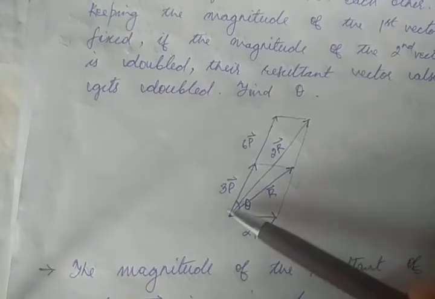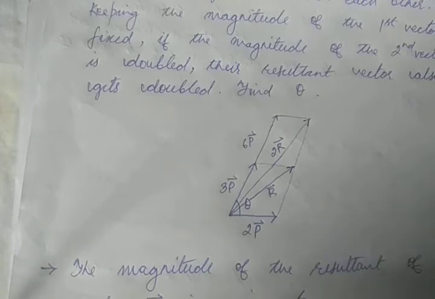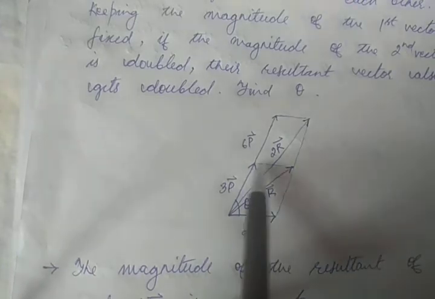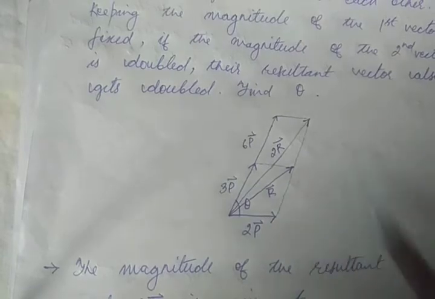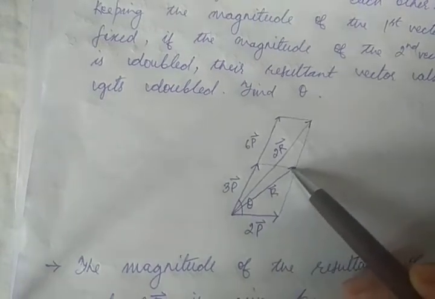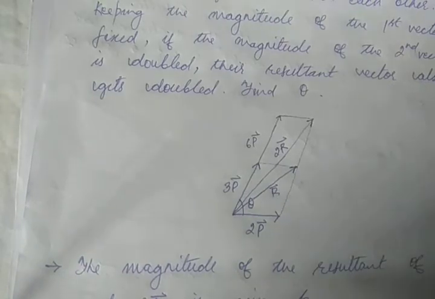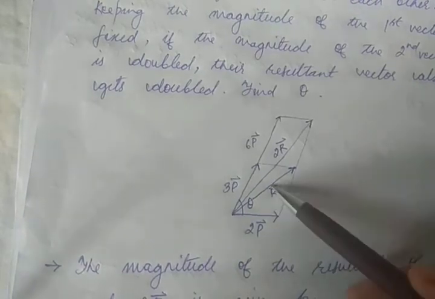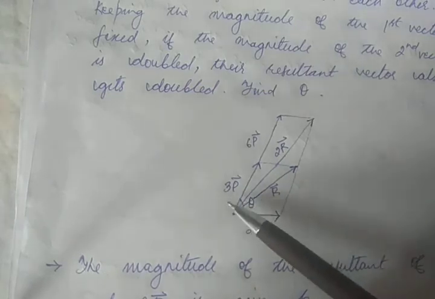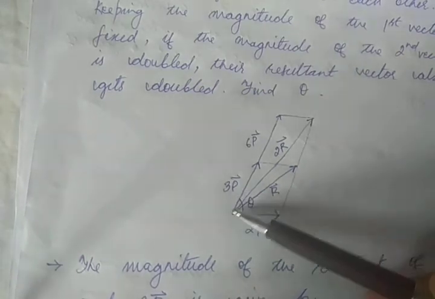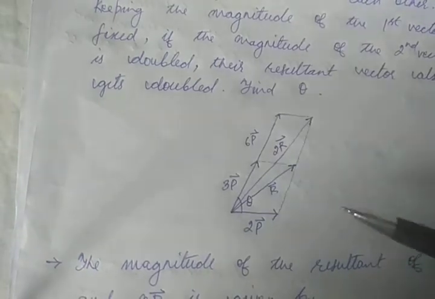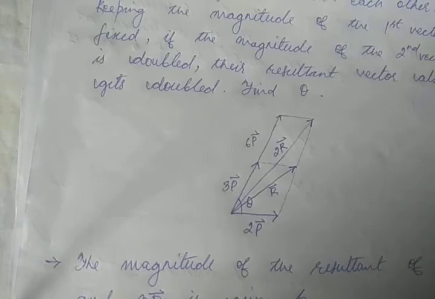All right, so when we are to add 2p and 3p, we of course are using the parallelogram rule over here. So we complete a parallelogram by dotted lines, and this is the resultant r. This resultant r is that of vectors 2p and 3p. Now following what the question says, we are doubling the second vector. So 3p is being doubled. So this is a 6p. As you can see, 6p and 3p have the same direction.